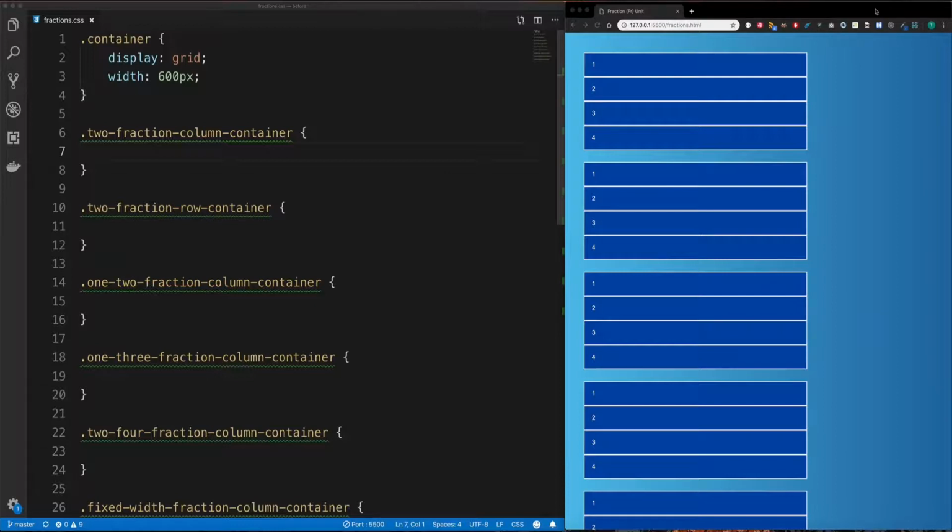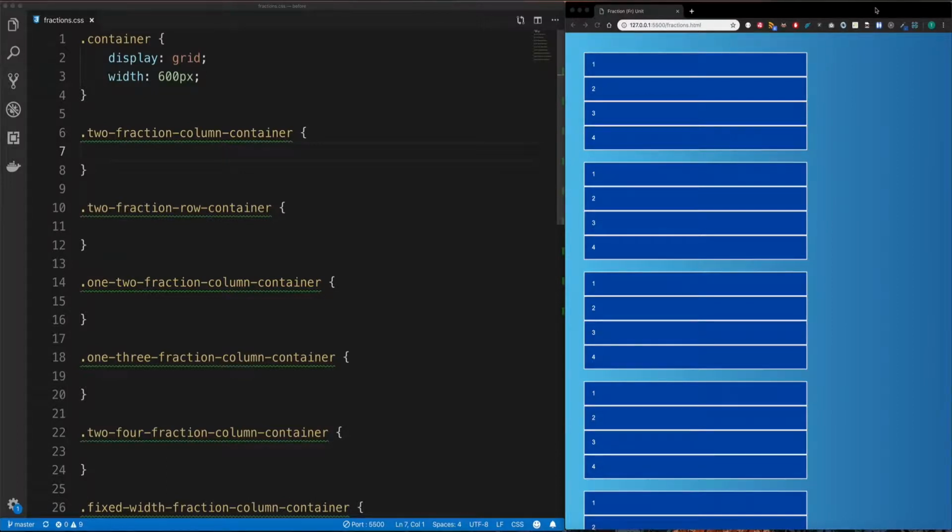With that said, the W3C introduced a new sizing unit known as a fraction. And how this fraction works is that, just like auto, it will attempt to take up the remaining space of the grid container. However, how much space it takes up can be determined by ratio logic. Now, because of this, there will be some mathematics used in this video, but I'll do my best to make the mathematics as simple as possible.